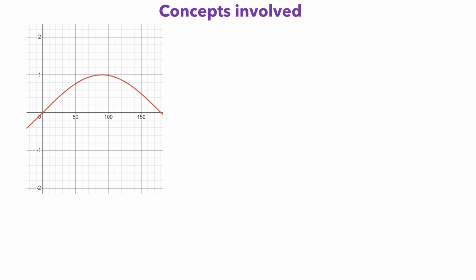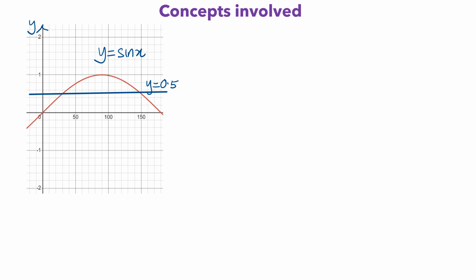Okay, so what are the concepts involved here? Like what I've mentioned earlier on, we're just going to zoom into the first and the second quadrant, which is just between 0 to 180. So let's look at the sine curve first. Supposing I want to find the angle for y equals 0.5. That means the ratio is 0.5. So what I'm saying is that I want to find the values of x to give me 0.5. That means sine of the angle to get 0.5.